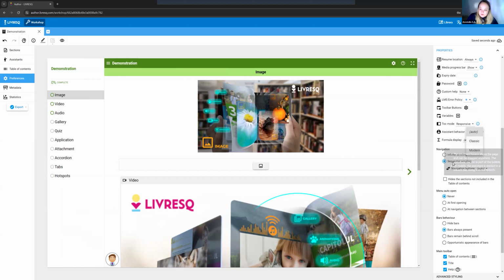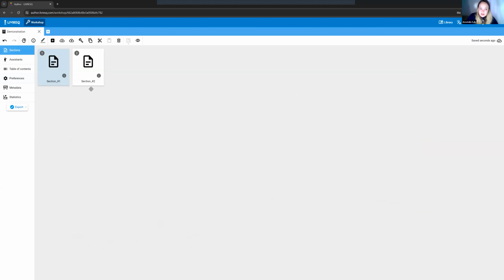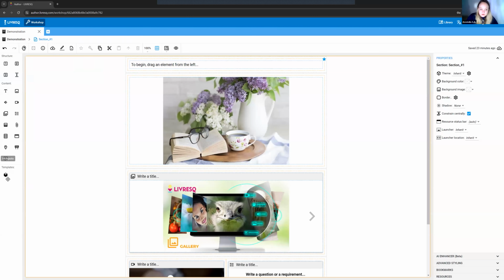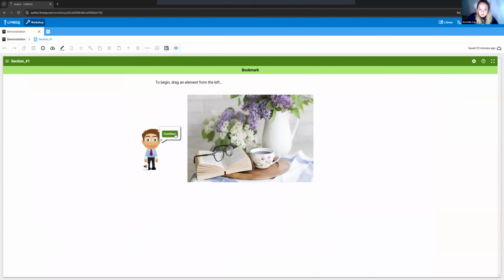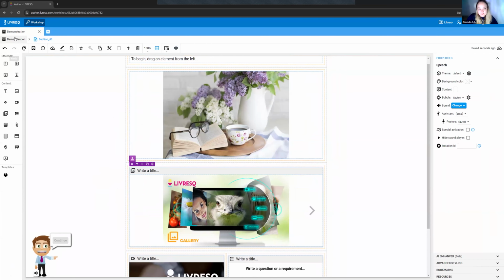The assistant behavior is either classic, the way the assistant works, but we can also select modern. We haven't actually added any assistants. I'll just go very quickly to my project and add an assistant. So normally inside a LIVRESQ project, you can see the assistant, you can move them around. This is the classic view. You can write, they can guide your lesson, basically.